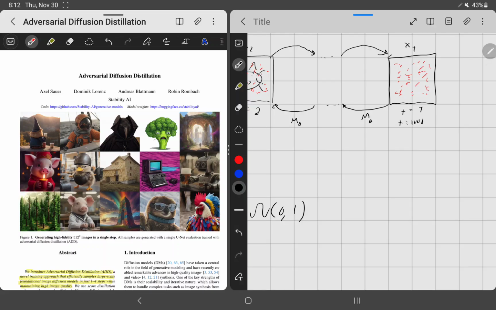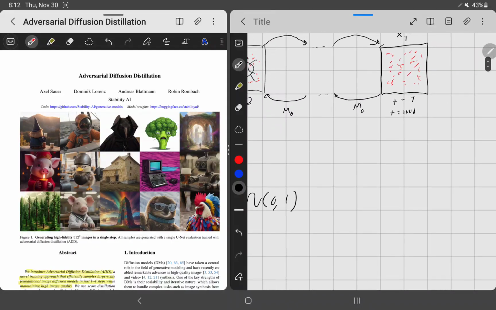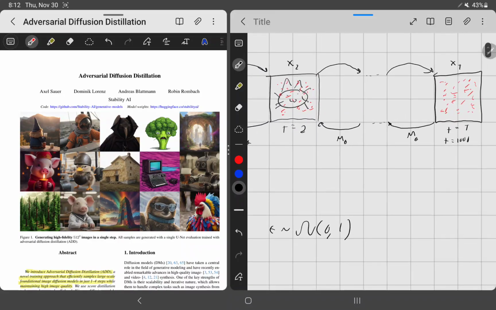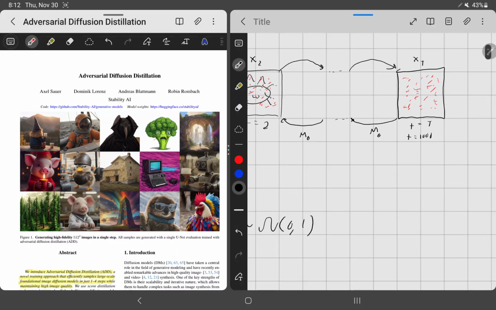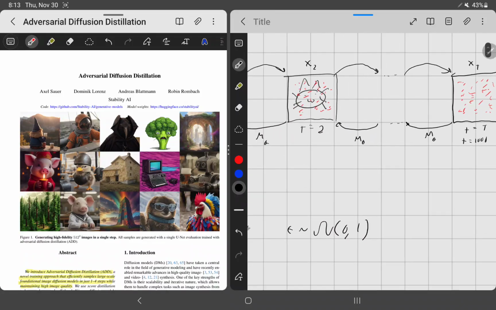In reality, you don't actually discretize it. You have an SDE, but it still takes a lot of steps. You have an SDE to go forward in time to add the noise, and you have an ODE that reverses this to remove the noise, because once you've added the noise, it's deterministic to remove the noise. I'm not going to get into the math about SDEs and ODEs and how this works with diffusion models, because this paper is not on that. But just think about it like you have a lot of steps and you want to distill it.